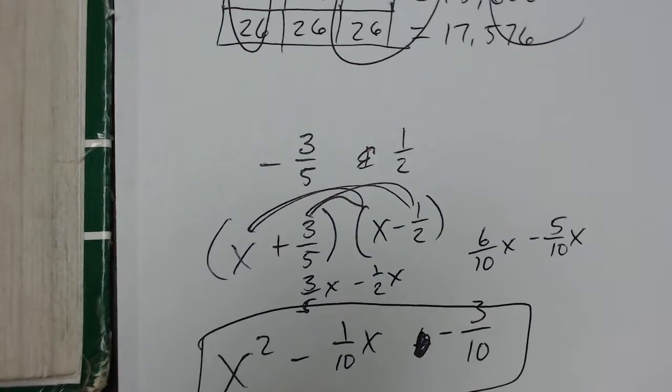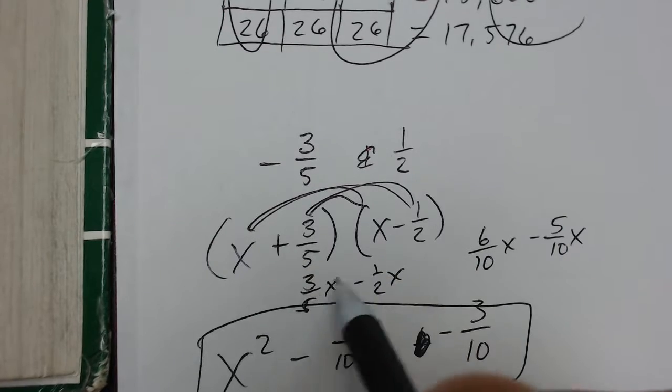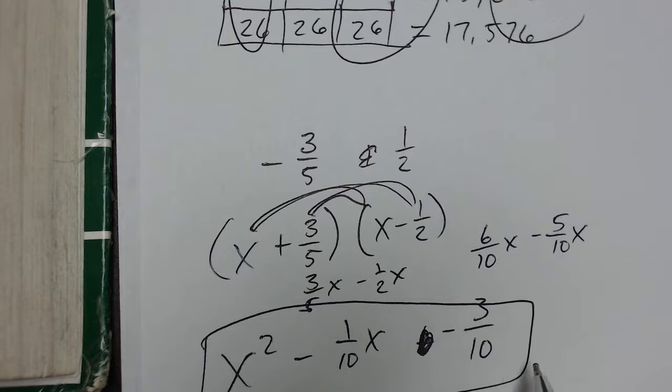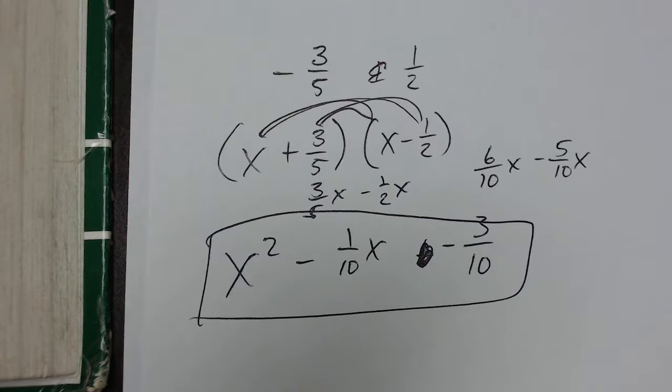So when they give you roots, take the roots, put them into polynomials with opposite signs, FOIL them, add like terms. That quadratic is what they're looking for. Once we get into graphing quadratics, we'll see how these roots become more valuable. You'll understand what I mean when I say zeros on the graph. It'll make a lot more sense.